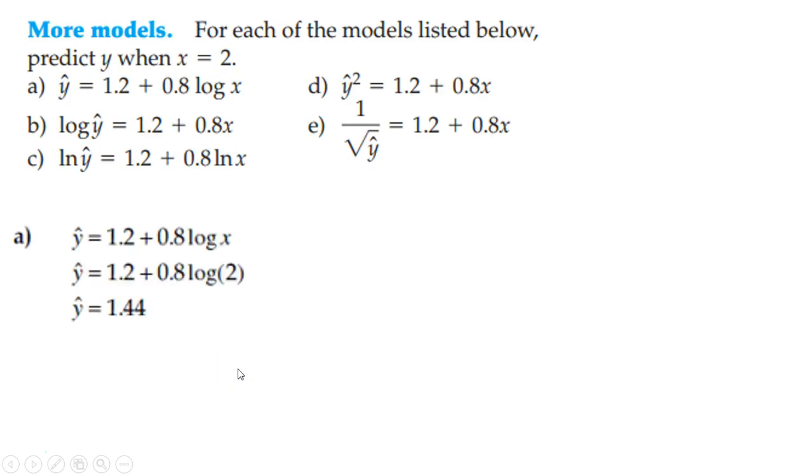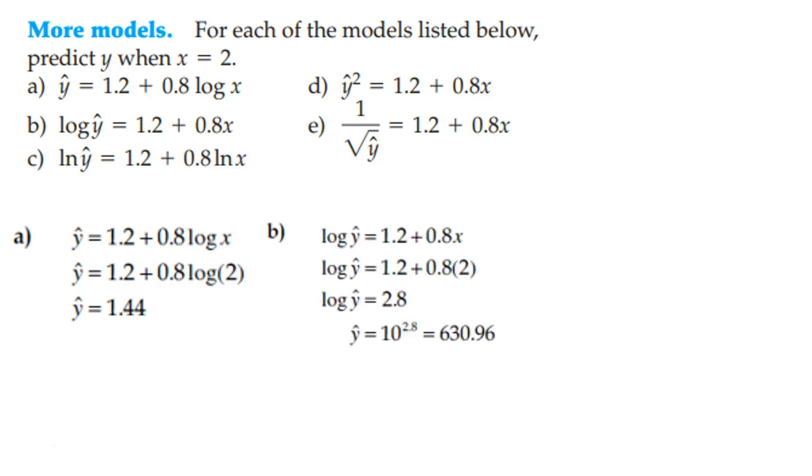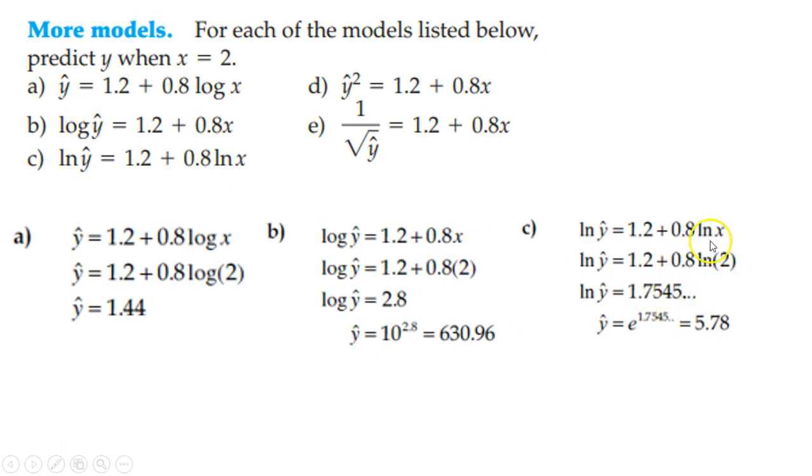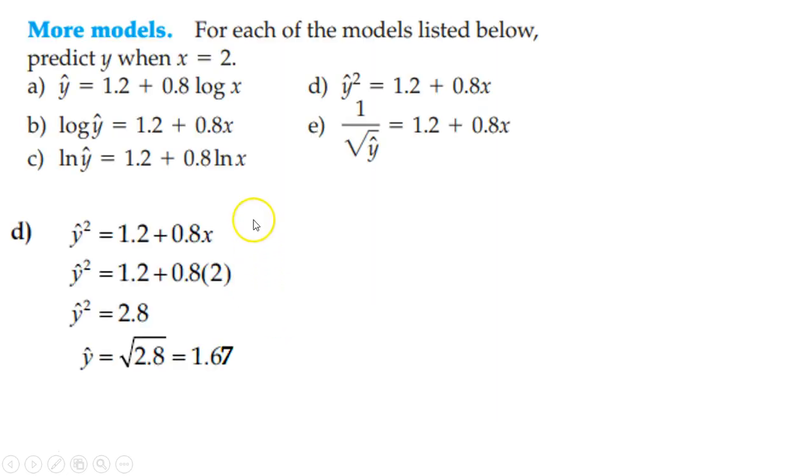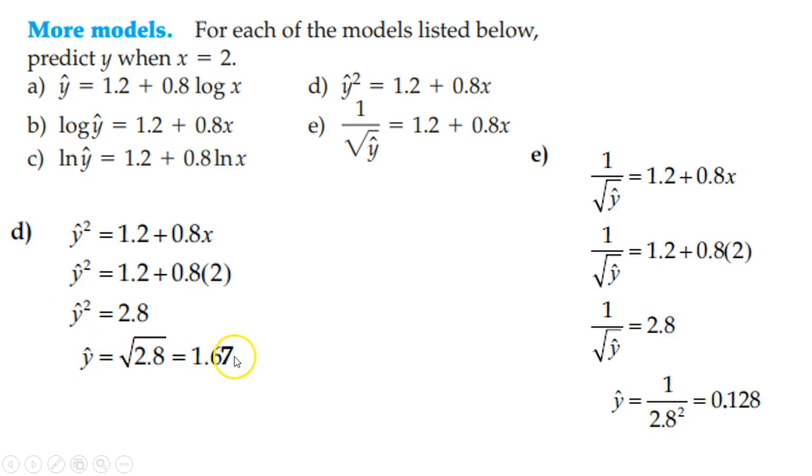Taking a look at all of these, again, if I plug in a 2, that's just what you get. Again, I'm just plugging in a 2 so that you can see for B, remember there's no 10, so I take 10 to that power. Over here, if I plug in a 2 to get rid of natural log, it's like there's a little e there, so I take everything and bump it up, e to the whatever power. Over here, to get rid of a squared, because you decided to square both sides, I would square root it to get 1.67.